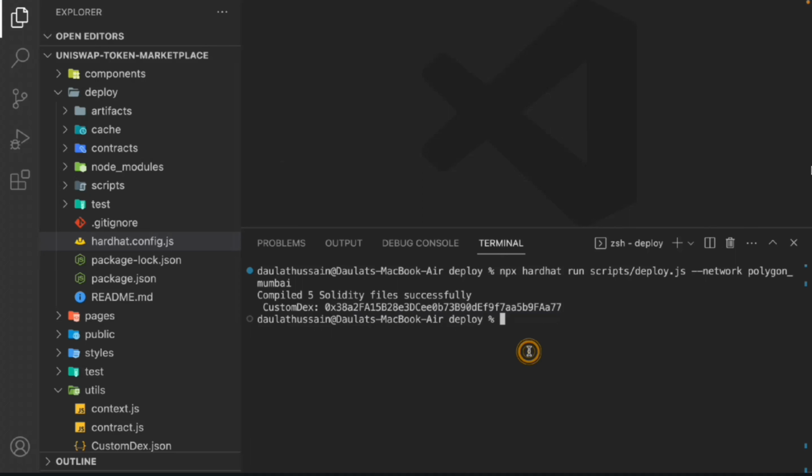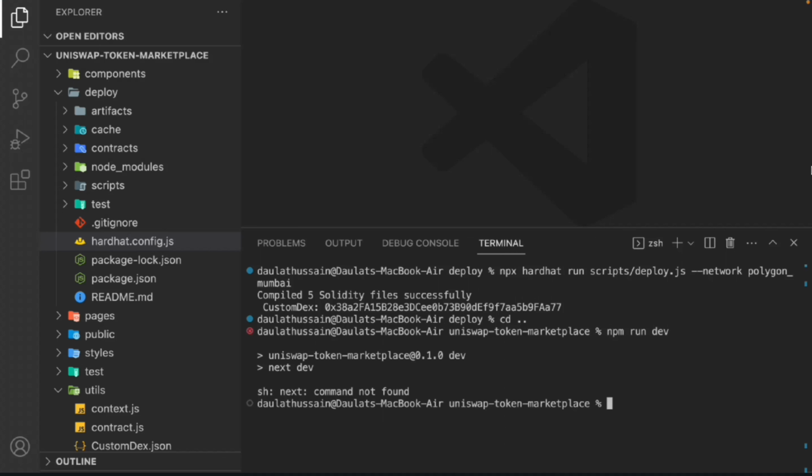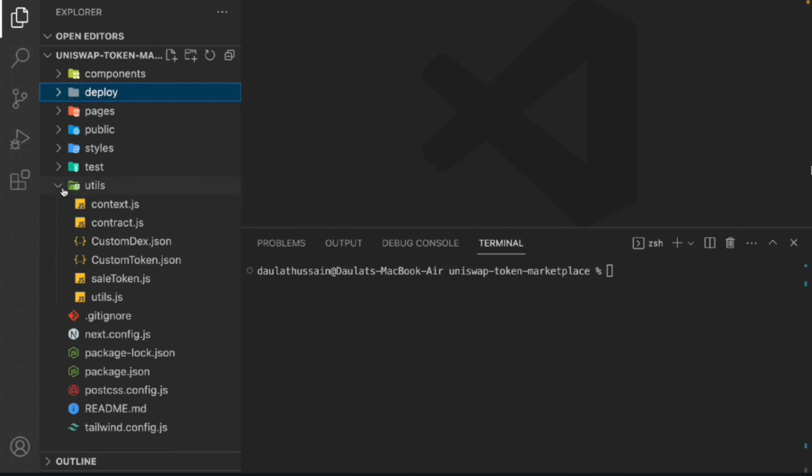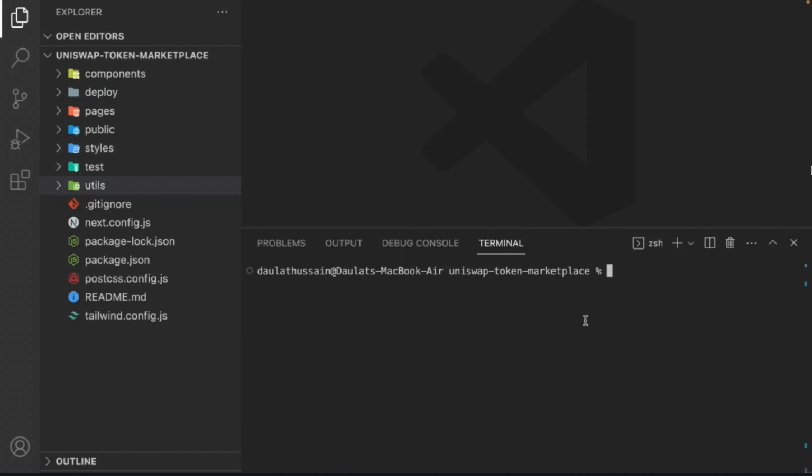So simply do one thing. Let me get out of this deploy folder, and now we can install and run the application. And here I'm getting this error message because I haven't installed the packages. So that's my bad. I will simply clear the terminal, and now you have to install the packages. So if I come back here in the package file, you can see, let's deploy, install that.